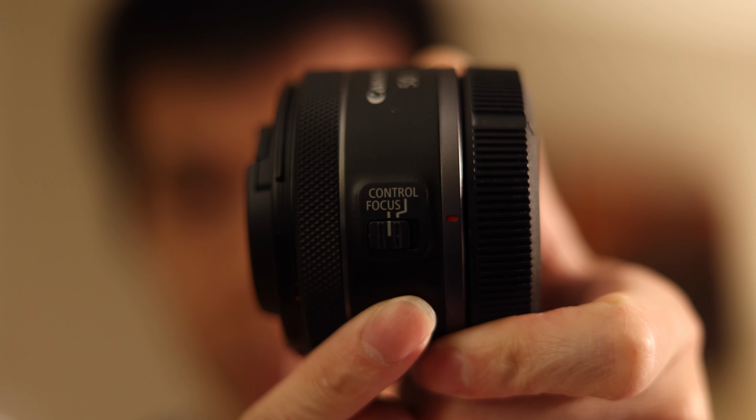So what you can do with this is you can essentially change this over to control, and then you can change anything that you set the camera up to do, like ISO, aperture, or shutter speed. So yeah, if you have it on focus, then this will allow you to focus it, but you have to change the camera into manual focus mode, which is kind of annoying.